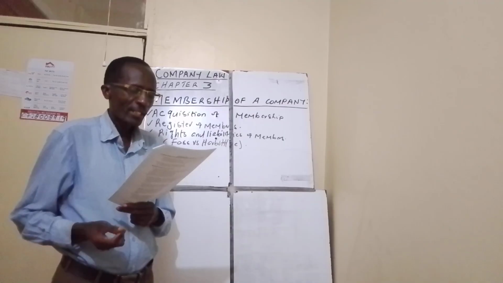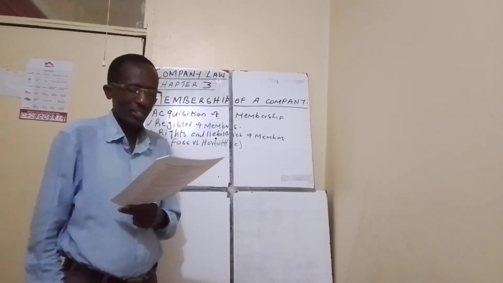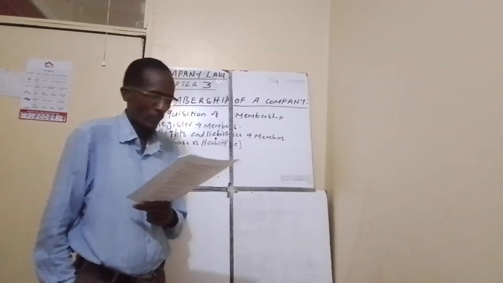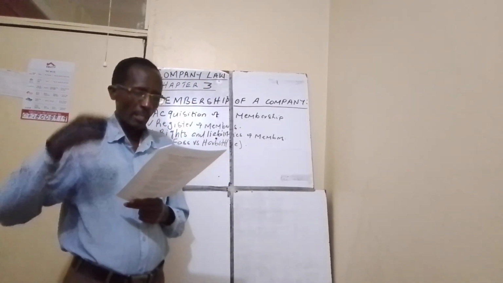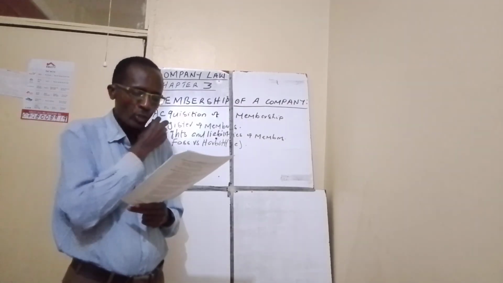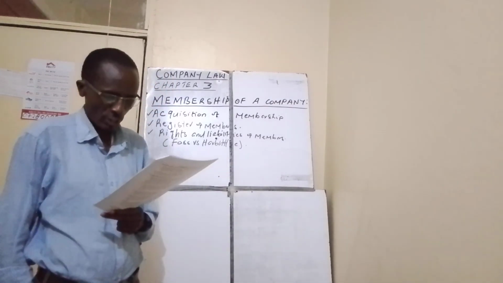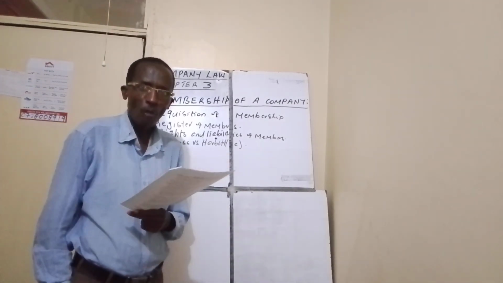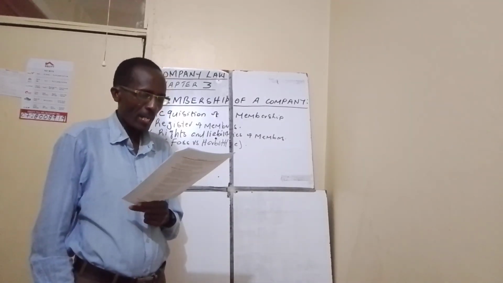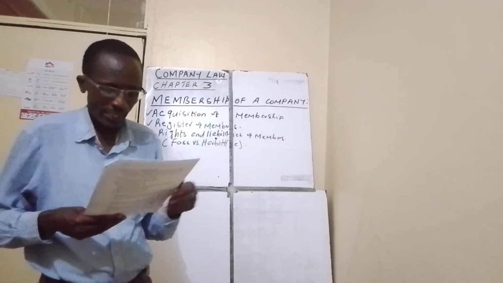Number two, internal management principle. The courts of law will not interfere with the internal affairs of the company. And number three, a member of a company cannot sue to rectify any irregularity or informality which the company can, by its members internally, correct.